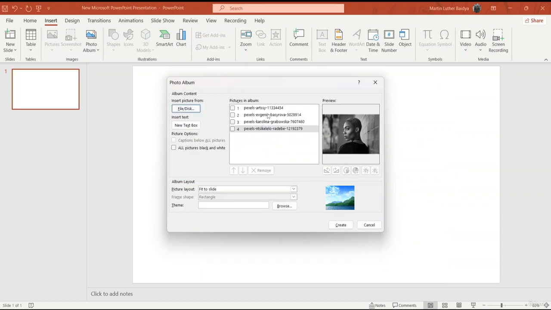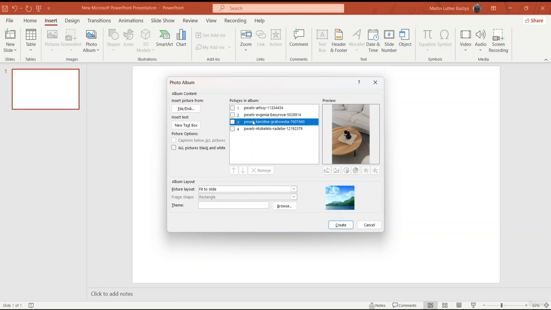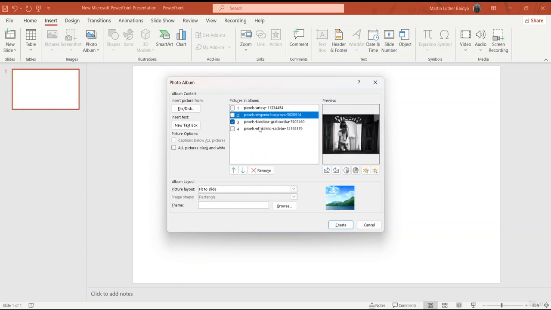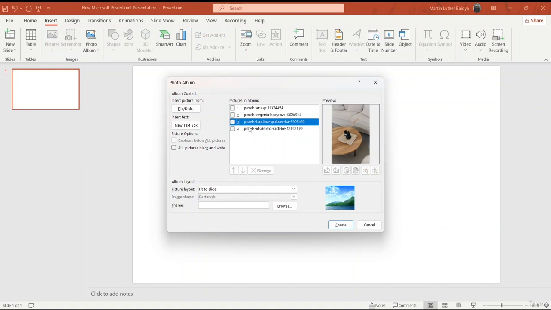Now you can also organize them according to your desire. Even you can organize them, like one to be two and two to be three. Okay, all of them to be over here. Let's say I'm going to select 3, and I want it to appear on the first one. I'm going to click on up, and it will appear on the first one. If I want the second one to appear on the fourth one, I can also do that. That is also going to be up to my desires. You have to just select them, and eventually if you want to delete them, you can also do that.